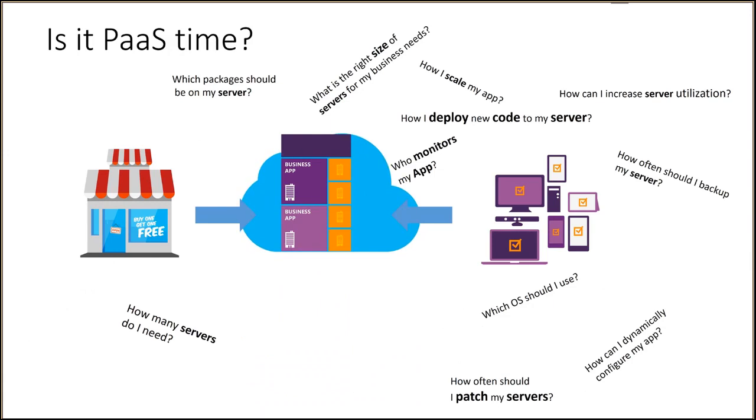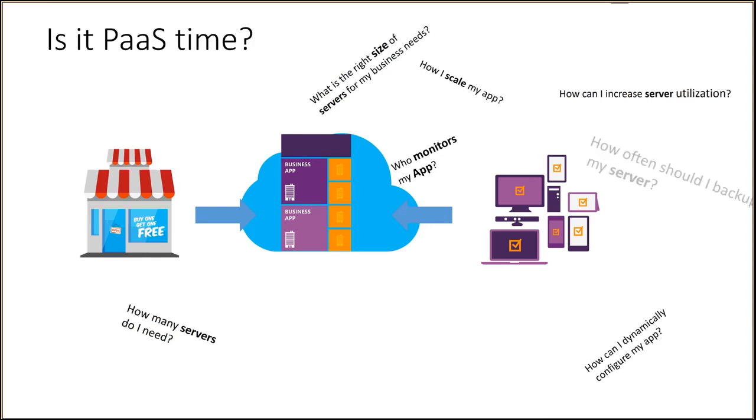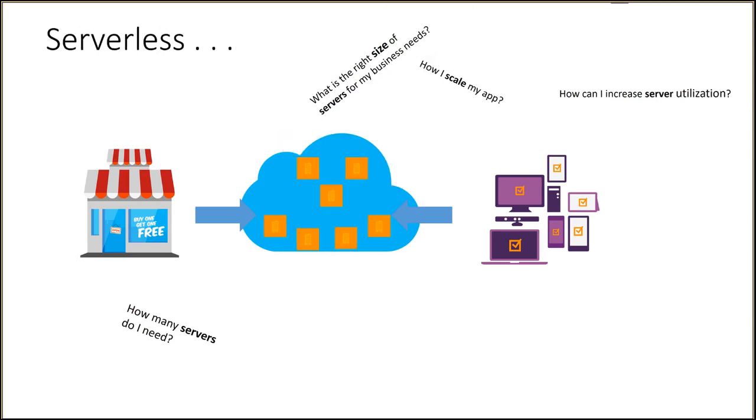Really, it was a huge leap forward in terms of how quickly I could build an application. And then PaaS comes through with things like Azure App Service and other similar products. It helps to reduce things even further by not even having to think about which OS do I need? How often should I patch my machines in the first place? What packages should I have in each of the images? And there are a lot of features that come with those services: they have automated deployments to those machines, they'll help you with backups automatically, and they'll help you configure your application in the first place. All these various things that you'd normally have to solve, PaaS solved for you.